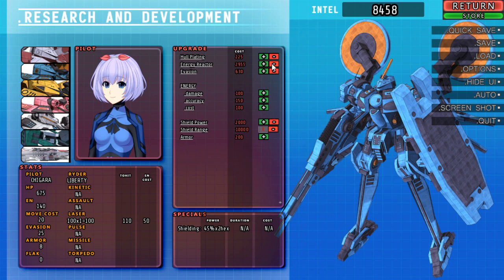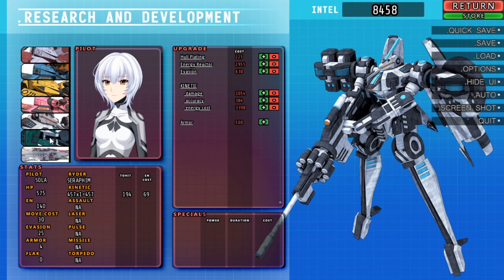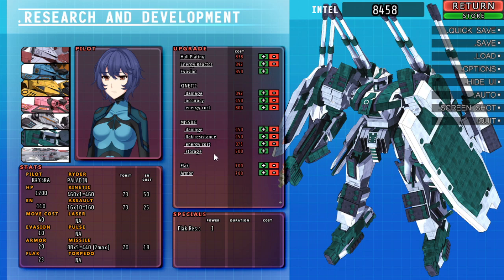God, it's so expensive. It's really not worth it. Upgrading her shield power would be good. I generally use her specifically for everything. Only a 5% upgrade. It'd be helpful. Holy shit. It would be helpful if my accuracy was a little bit better.